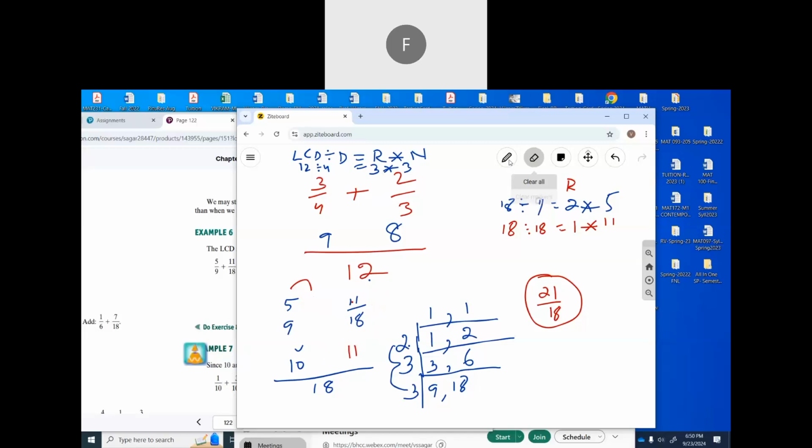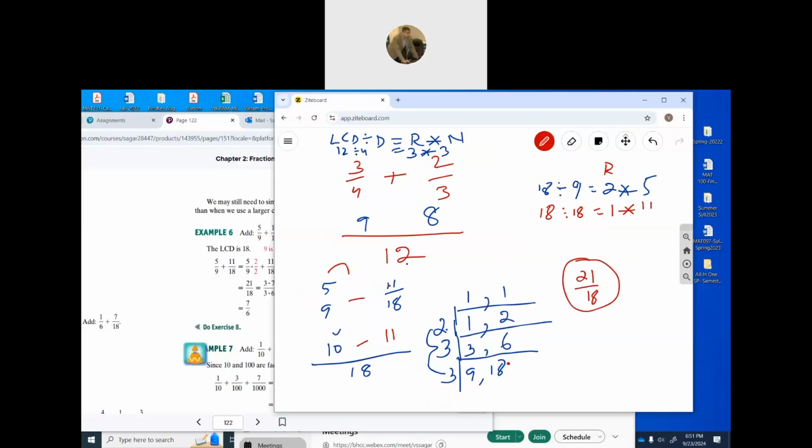Okay, instead of this, we have what? Minus sign. Okay. Now, Faith, if you have a minus sign instead of plus, it's exactly the same process, okay? So now my LCD is going to be the same, 18, right? So we're going to be using exactly the same formula.